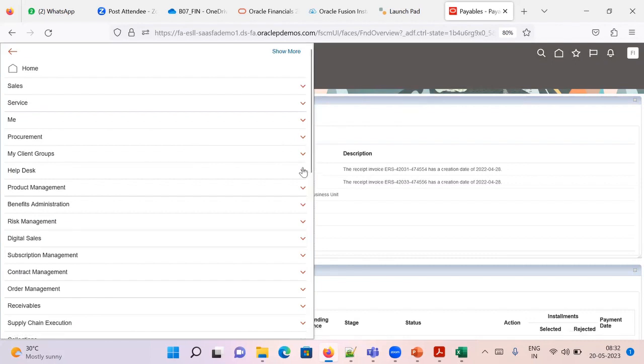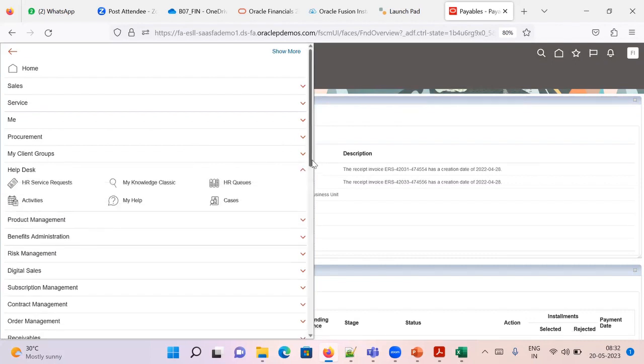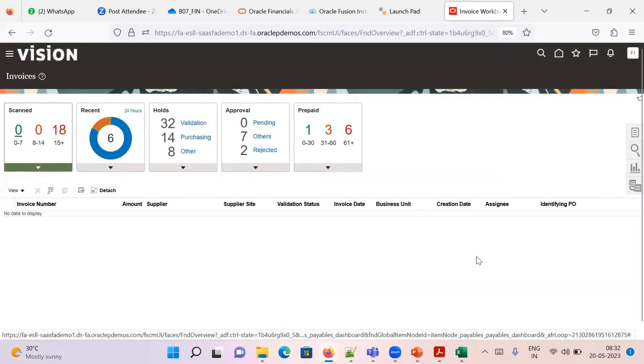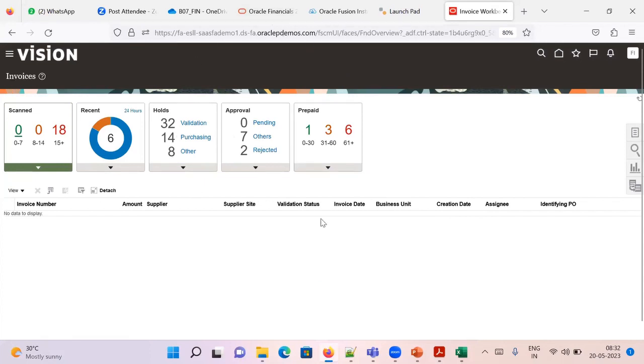Okay, I'm going to the invoice screen. You saw earlier in docs.oracle.com they were also trying to explain the screen, when I clicked that video.